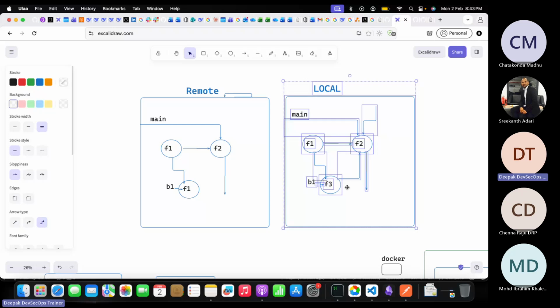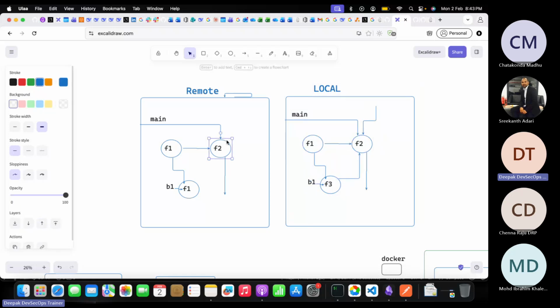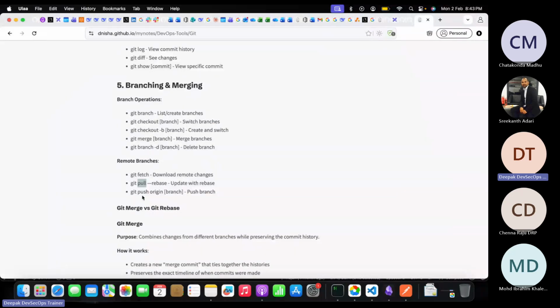You need to always keep your local repository up to date to work in a collaborative way. Otherwise, a lot of features will get published in the remote repo, and your local repository will not have information about what changes have been done in the remote repo. For that reason, you use this git pull command.